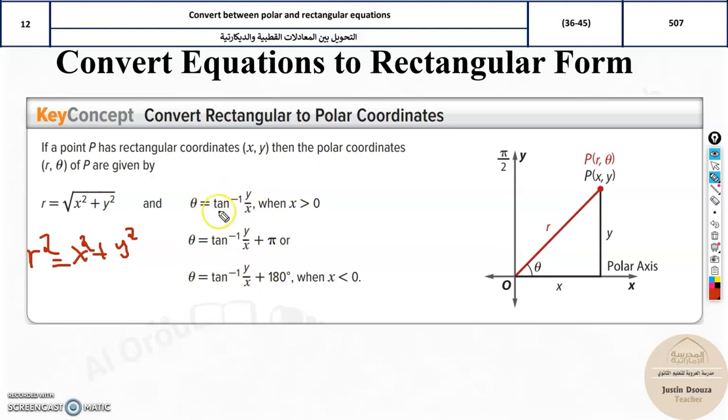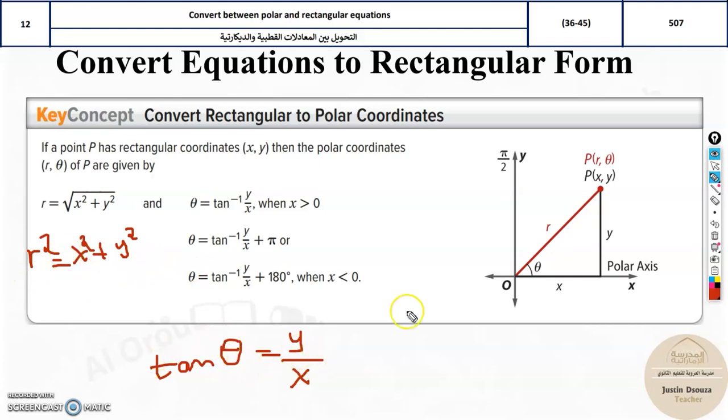So, okay, this is interesting. I'll come to it in a while. Or it'll be either tan theta equals y by x. So these are the basic formulas. Now, whenever x is greater than 0, this is for coordinates only when the radius and the theta is given. If it is greater than 0, it's only this much. If its x value is negative, then we add pi. But now we can ignore that for a while. Over here, these are the formulas.